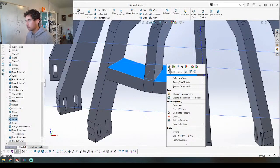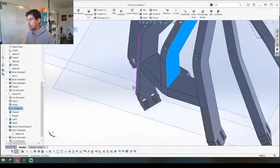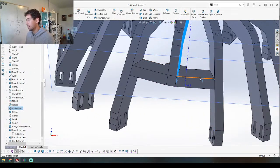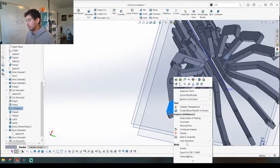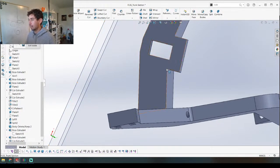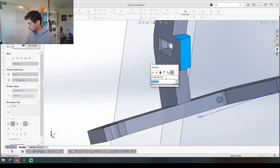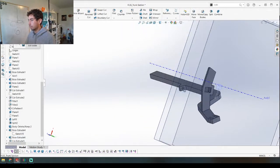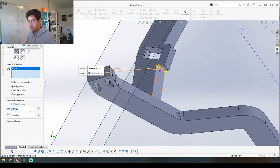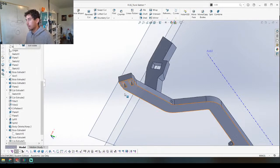So now if you look at what we have, we have this hole here that this right here is going to fit into perfectly — so that's going to snap into that. The next thing we need is another snap on this side. Just so it makes sense, the way I'm planning to print this is like this, so I'm going to have to adjust this right here because that's not going to be able to print as-is. I also think this is too excessive, so maybe we need to make this 2.5 — that's probably good. And in order to overcome the printability, because this is going to be flat on the bed and print this way, I'm just going to add a chamfer here and make it big enough: 2.5, 3.5, 4.5 — boom. Now it prints no problem.